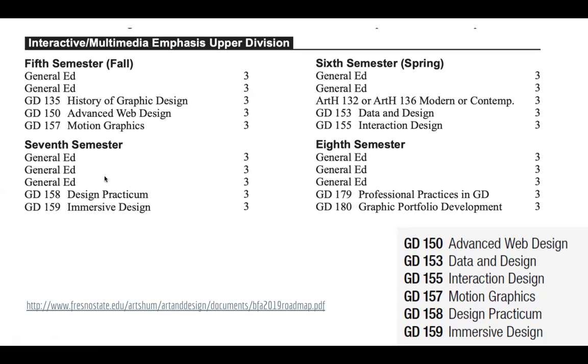Or if you took packaging in this next year, and then you took immersive design and you wanted to work with using augmented reality tied into packaging, we could still bring that together in your projects. So it's important for everyone in this track that you really think about where your interests are and what your career goals are, because you want to bring that into your classes, and we can help tweak or guide different projects to fit what you're interested in.